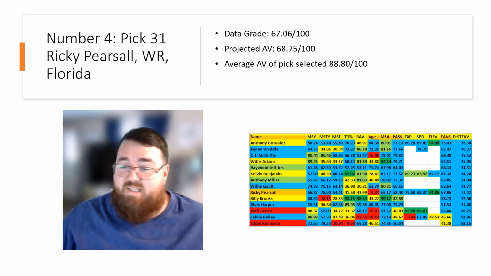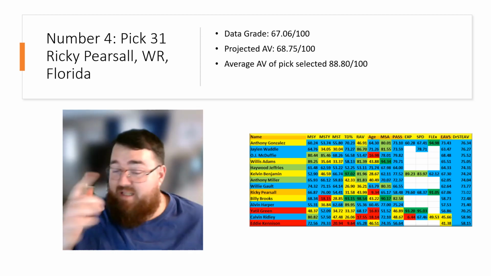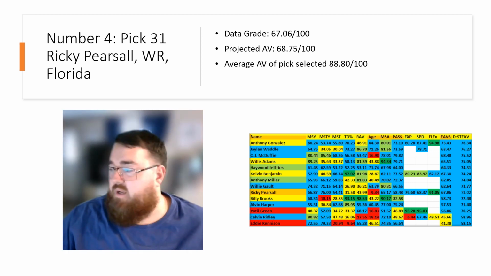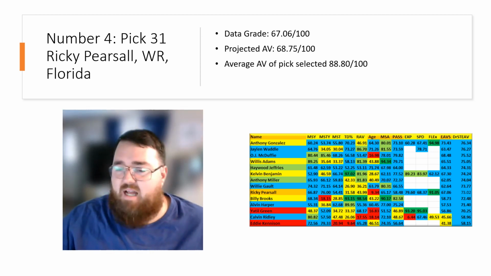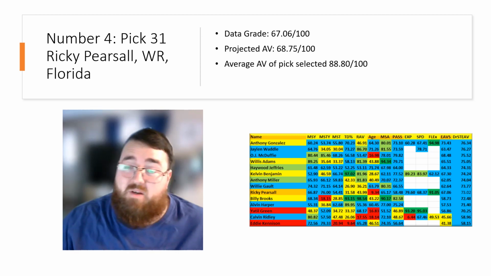Then we get to number 4 on this list, which is at pick 31 with Ricky Pearsall, wide receiver from Florida. I know I'm going to get flak for this because there are big fans, big fans of Ricky Pearsall. And it's not like I haven't seen the highlights and the film. He is impressive, but his data is a little scary, guys. When you look at his overall data as a prospect, these are the wide receivers that tested with Pearsall as a prospect in the first round with similar data grades and other sort of things like that. And it's a lot of some starters here. Calvin Ridley, that might be a good comp for him.